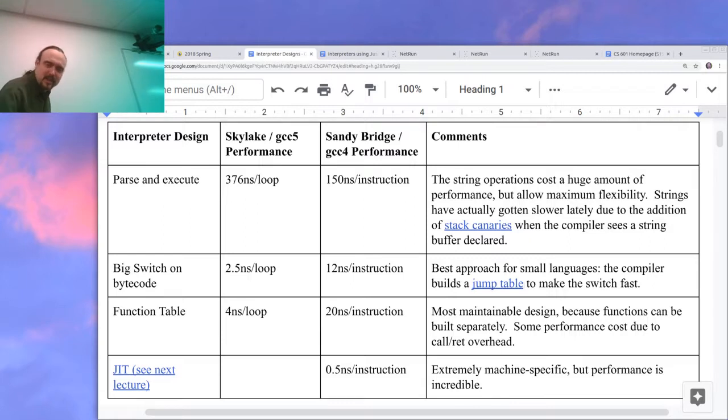So we saw this last time, essentially, that if I'm parsing strings as the code runs, it takes literally hundreds of times longer than if you're not parsing strings and you're basically just doing a big switch. In particular, a big switch seemed to be the fastest way to do it, which is a little bit surprising, that the compiler is willing and able to stick in a jump table to make the switch statement one unpredictable dispatch. And then everything else is as fast as straight line code, which is cool. The question is how can you get faster than this? Because 2 nanoseconds per operation is good, but it's not nearly as good as actual hardware. The actual compiled code would be faster.